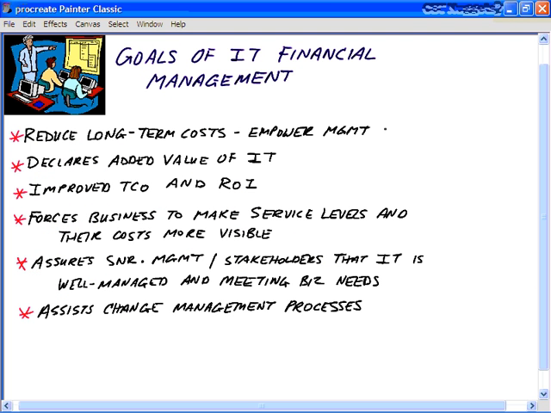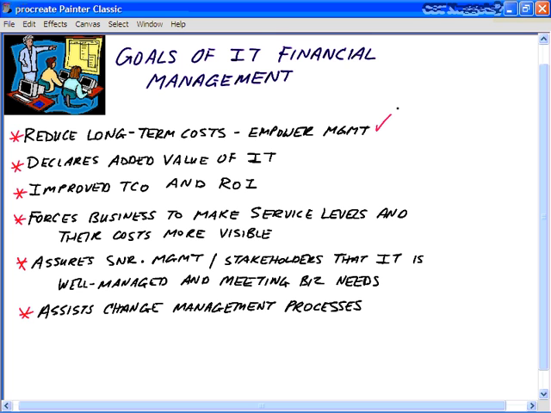Now that you have a good grasp of some of the terms and some of the definitions of costs as it relates to IT financial management, let's look at the overall goals of this particular IT service. Of course, the goals are to manage your finances properly and reduce the long-term costs. You also want to give IT management the tools they need to leverage the benefits of good financial management. Determining, identifying, classifying, allocating all of the different IT cost structures.